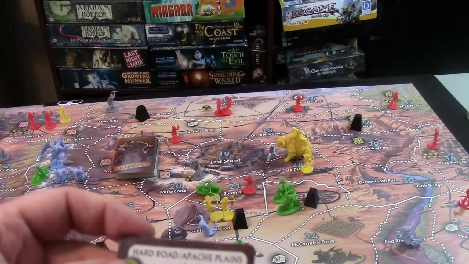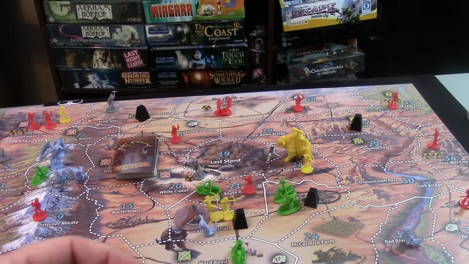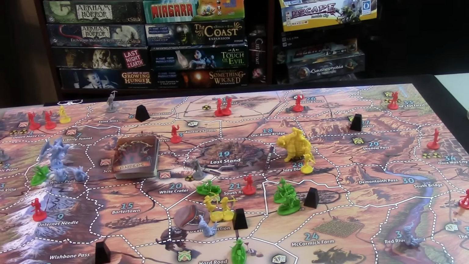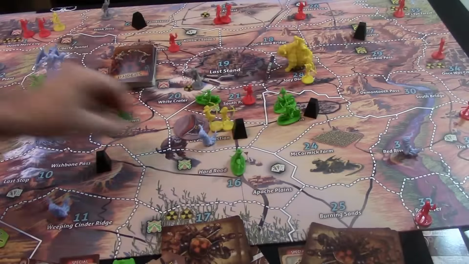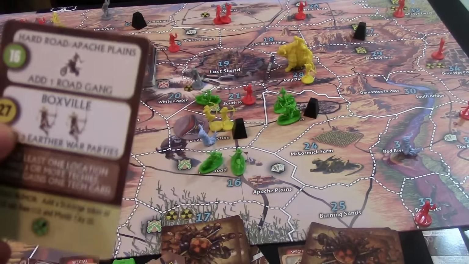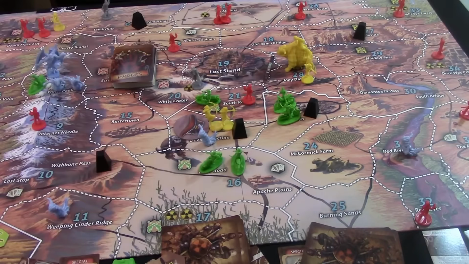Okay, Hard Road, Patchy, so location 16, which is right here, is going to get a Road Gang. So that's the Hard Road right here. It gets a Road Gang right there. Boom. And then space 27, which has nothing in it right now. You can see it way up there in the corner.